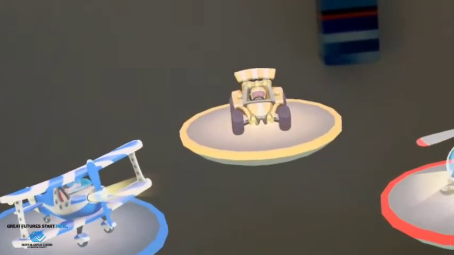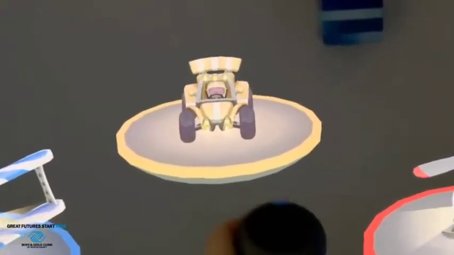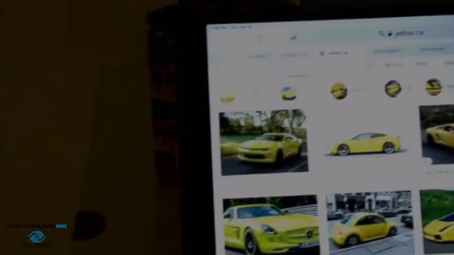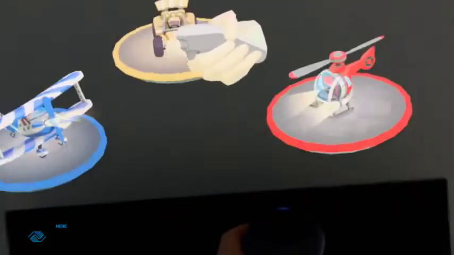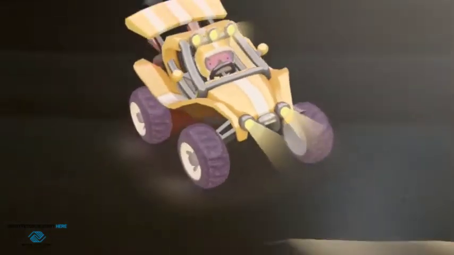Let's now go to another one. Let's maybe check out the yellow car. And before we do, again, for comparison, we can see that if I were to type in yellow car on Google, I get all these cool pictures, but I can't grab them, I can't move them, I can't hear them, nothing. So instead, let's bring a car onto my table. There we go. Let's move him around a little bit so we can see him up close.